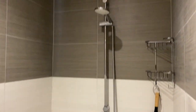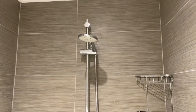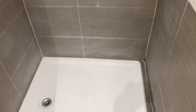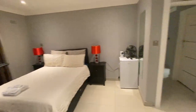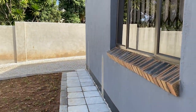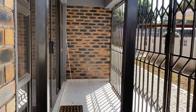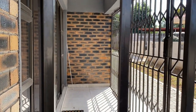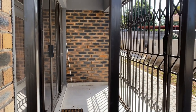The shower — you have an option here, a rainfall shower. You can take it off, it detaches so you can use it as a handheld. This place is really quiet and private, and there's even a private patio right off the living room. You can sit outside, put a chair out, have a cup of tea or coffee, read a book. Very nice.